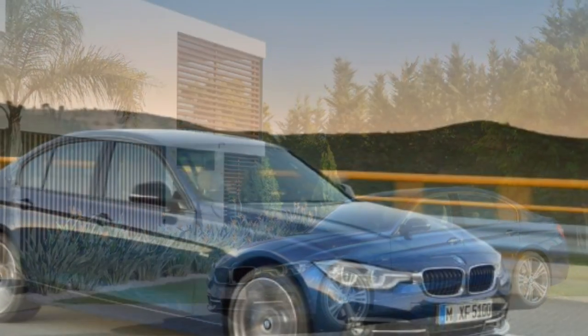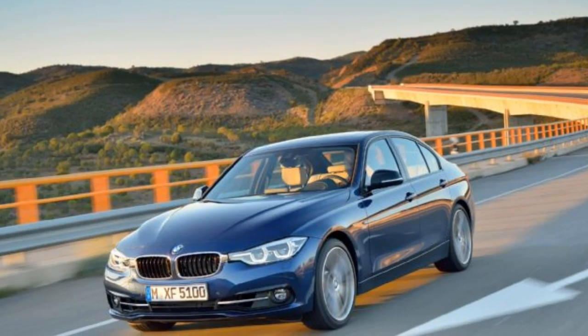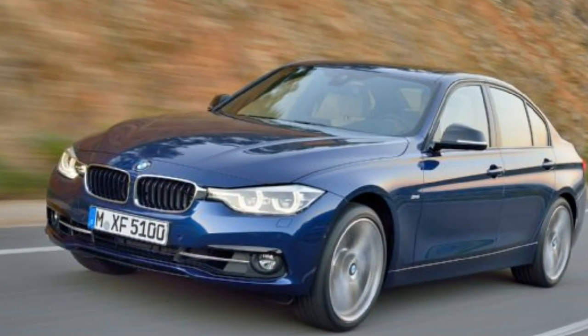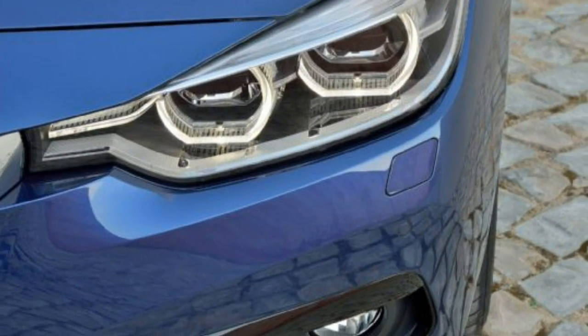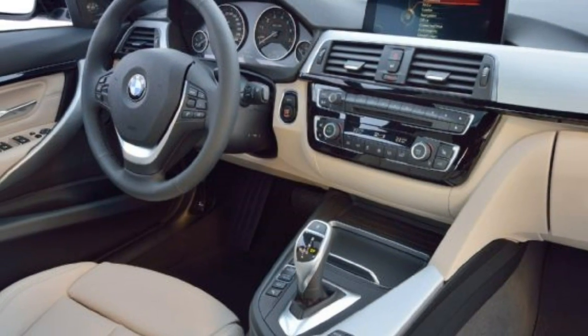Then we drove a Sport Line variant of the 328i equipped with BMW's optional adaptive M suspension. Now this was more like it. The steering and chassis response, the grip, the controlled ride, they were all present and accounted for. We simply did it wrong. The correct option boxes were left unchecked, and this made all the difference between a sport sedan and a luxury sedan.